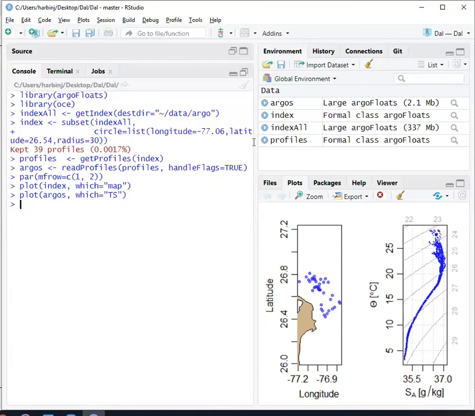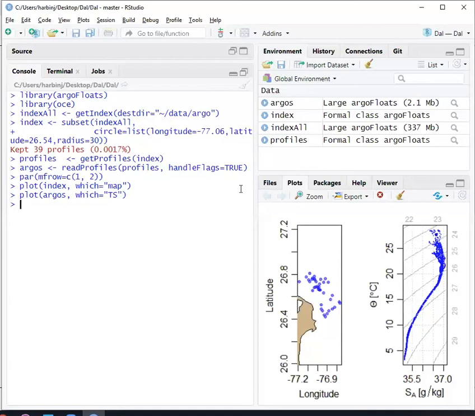And then the next thing we did was get profiles. That downloads the data. We've already downloaded these data. If they hadn't been downloaded, it would take maybe a second for each of the 39 profiles. I'm not sure. The netCDF files are maybe 50 or 150 kilobytes, something like that. Okay, and then we read them. At the end of the read profiles line, we have an object. This whole thing is object oriented, by the way. We have an object which is understood by this package.